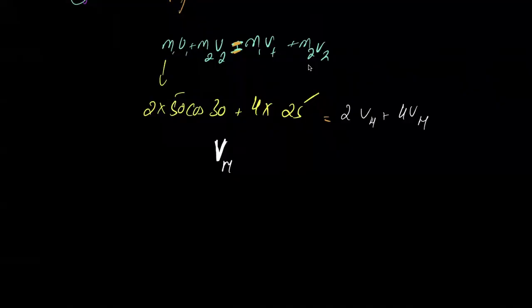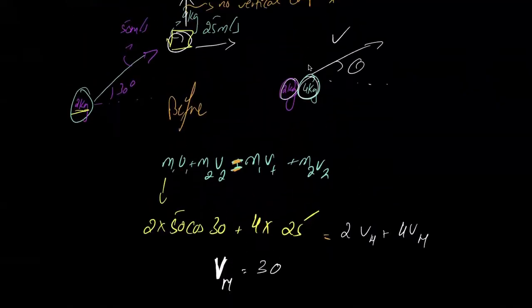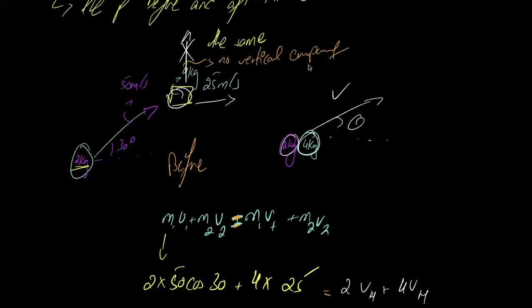Can someone give me the answer? What's my horizontal component? 31.1. So I'm just going to take it as 30 for my ease, okay? By the way, you have to take it as 31. Let's just take 31, otherwise you will make mistakes later. So my horizontal component is 31. Now I need to find the vertical component as well.